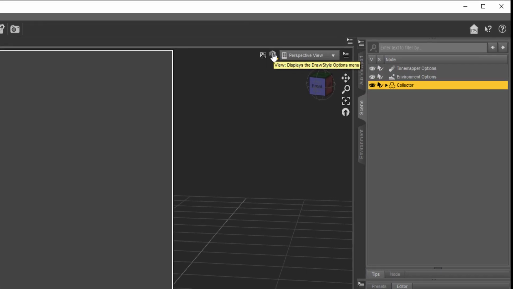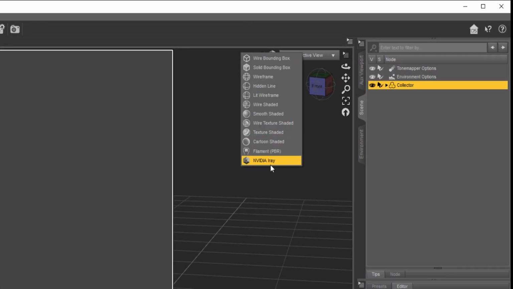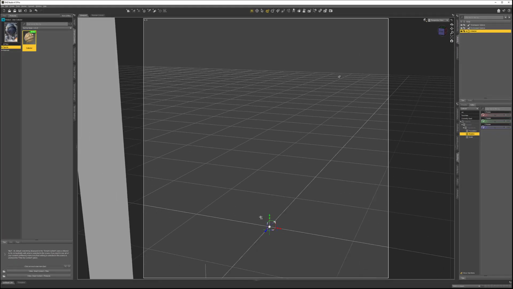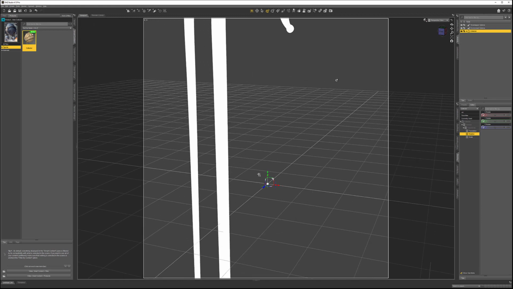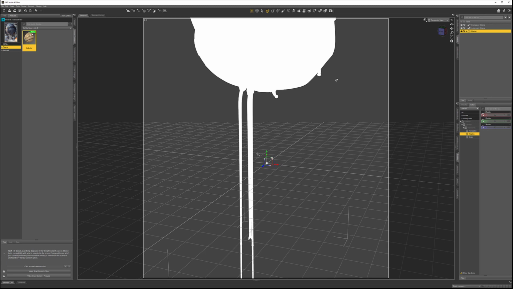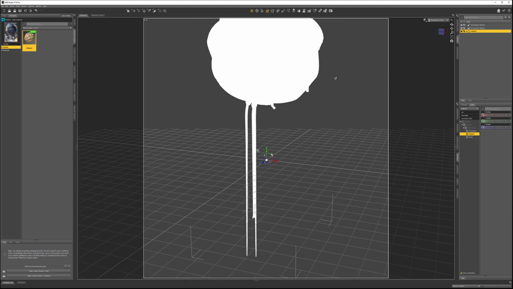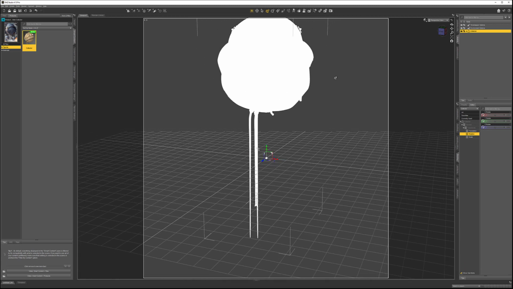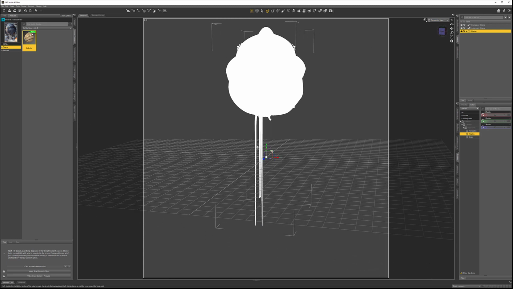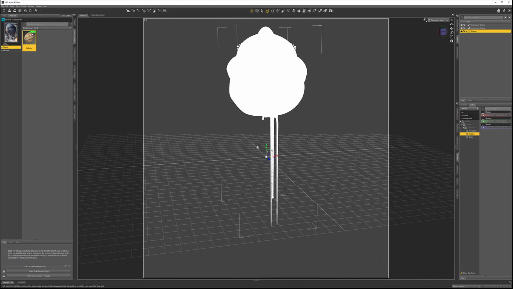Currently my preview is set as NVIDIA Iray. Let me go to smooth shading. And one thing, you don't want to use Iray all the time because it will take quite a bit of time to render. It's very beautiful for reviewing models, but what I found out is it is a little bit harder. The other thing that might be a bit of a disappointment is the navigation.